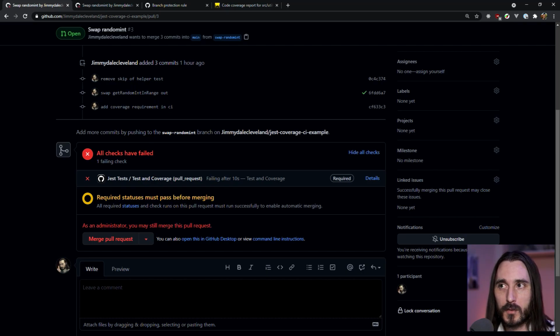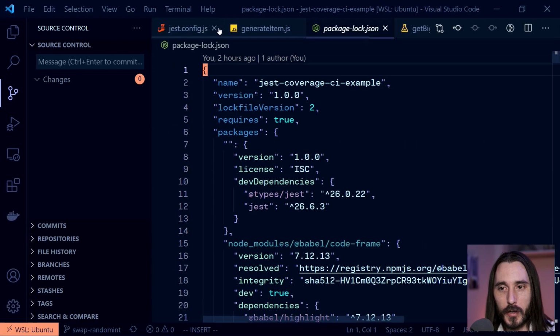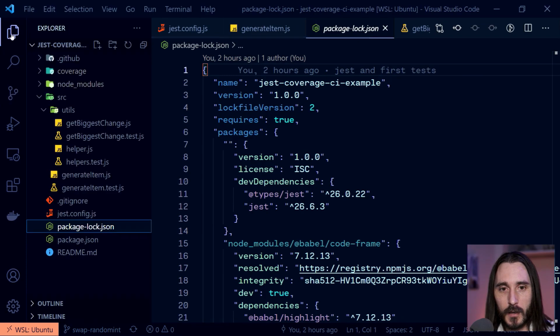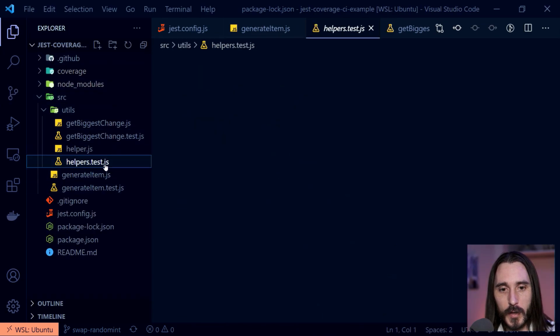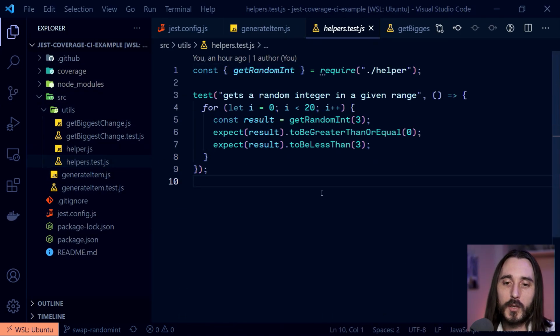Okay, so let's fix it real quick. So we'll go over to here again and back to our files. And so we have this helpers test. So really what we want here, this is kind of cool because the coverage has sort of shown a vulnerability in the way that we're writing our tests, and that's that we are indirectly testing through generate item one of these helpers.